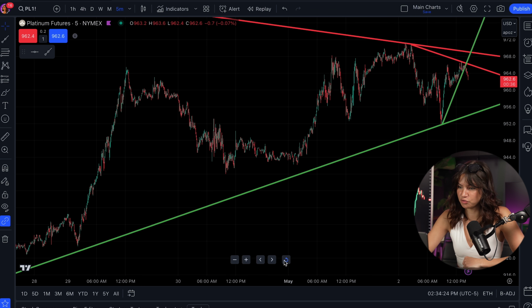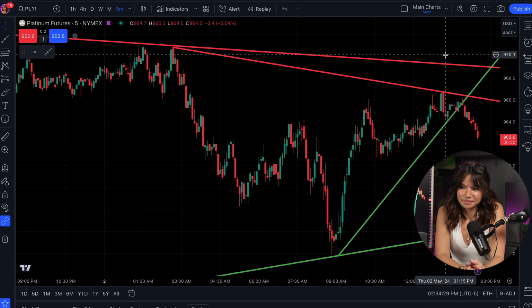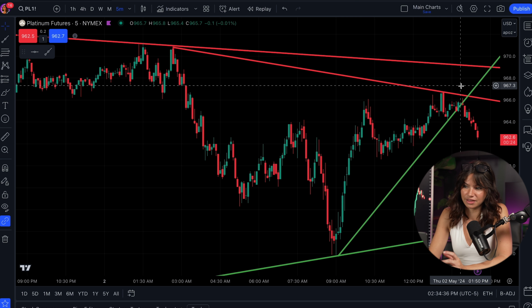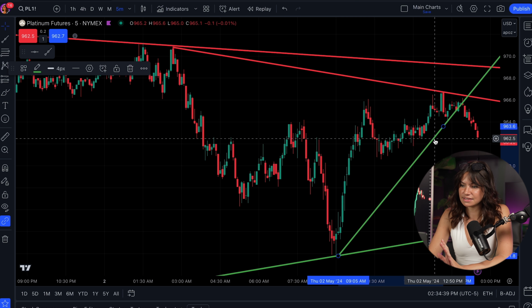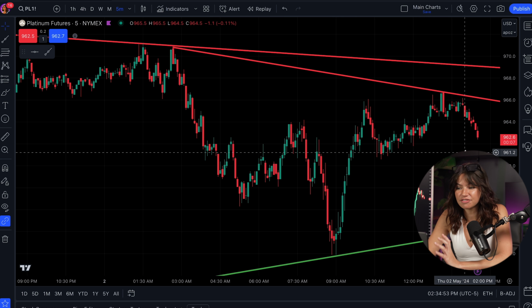Okay, let's start first and foremost with this steeper upward trend line we have. I'm giving that a 2 out of 10. This is too steep. We don't even have a true point B to work with. I feel like somebody just slapped that on the screen and they were just guessing. My idea here is I want to delete this trend line. That's why we have a 2 out of 10 for this trend line, so we want to get rid of it. It's not accurate. It shouldn't be on the screen. Get rid of it. Now I want to wait for platinum to give me a point B.